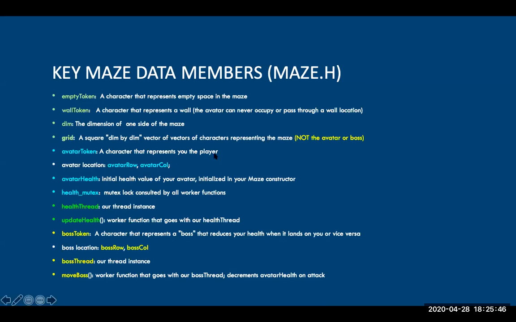Remember, we don't need a thread for moving the avatar because that's main. Main is invoking that. Even though it's calling the take turn method for maze like we've done before, it's happening in the main thread, if you will, or thread 0 if we want to number them, right? So those are the key components of the whole game. Anybody have any questions on that? We'll see more pictures of this and elaborate, but I just want to see if.